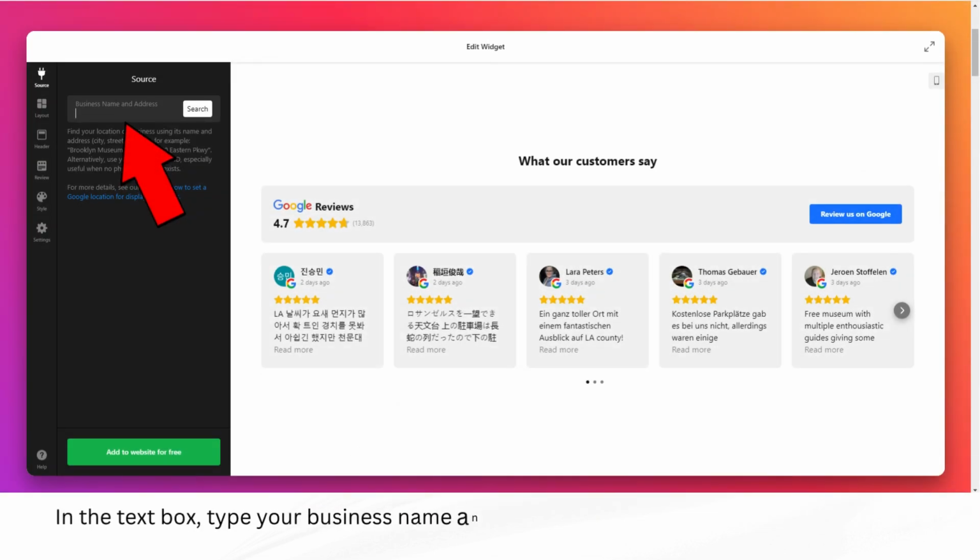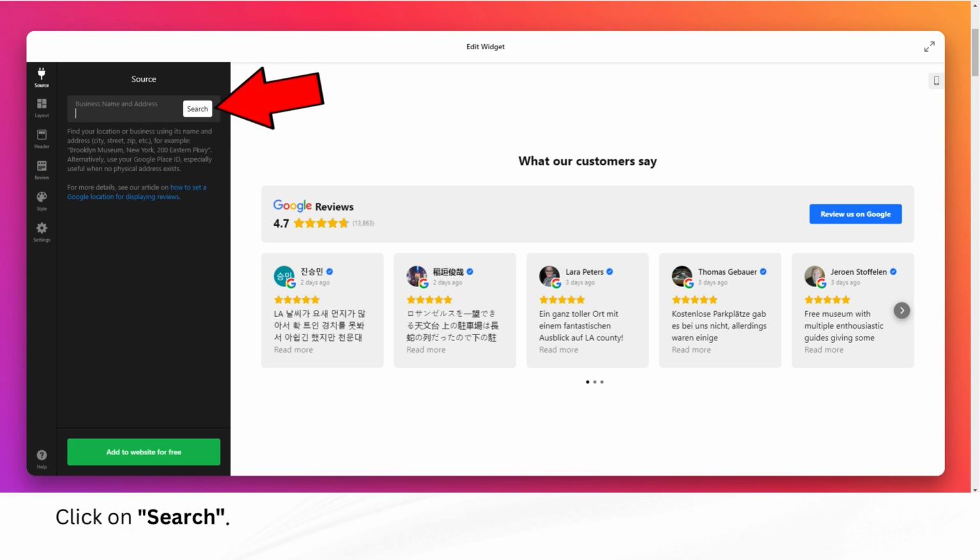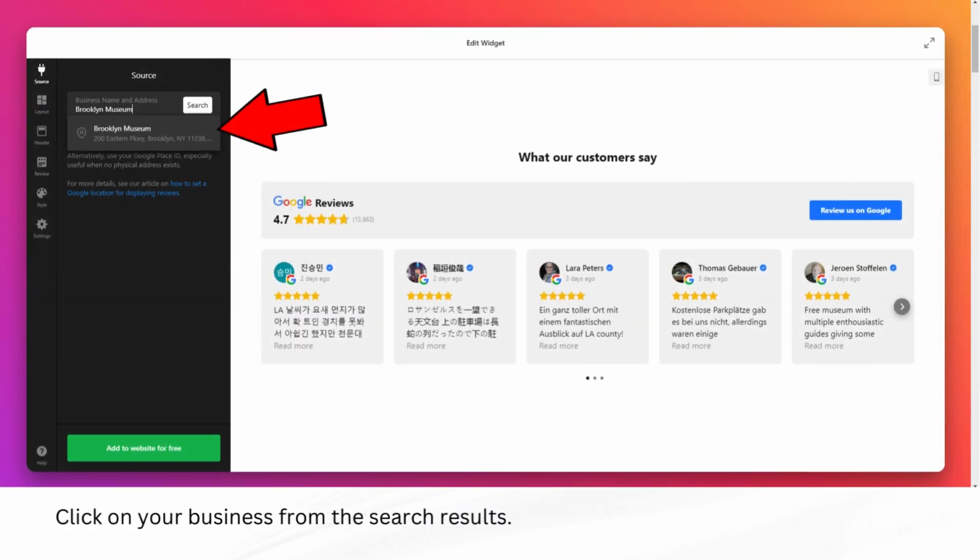In the text box, type your business name and address. If you don't have a physical address, use your Google Place ID. Click on Search. Click on your business from the search results.